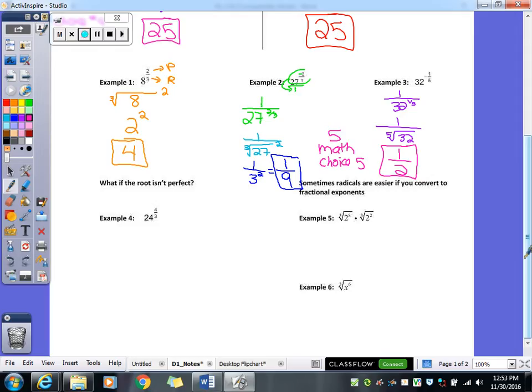If it's not perfect, you have a few extra steps you have to do. So for this one, for example 4, we would still turn this into the 3rd root of 24 to the 4th power. And then many of you would go ahead and probably try to do the 3rd root of 24, but you find it gives you a what? Decimal. We can't work with that. So what we have to do is, thinking back to our radical day that we did a little while ago, we have to find the perfect cube that goes into 24. Think about our perfect cubes. 2 is not a perfect cube. 8 is a perfect cube. 8 and then our 3. The cube root of 8 is 2.